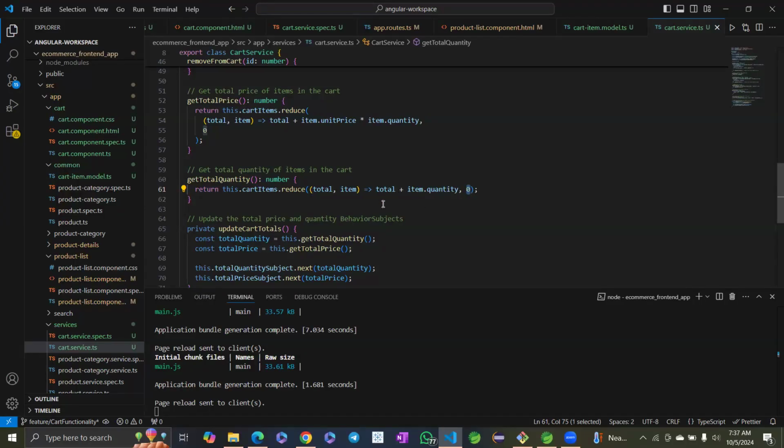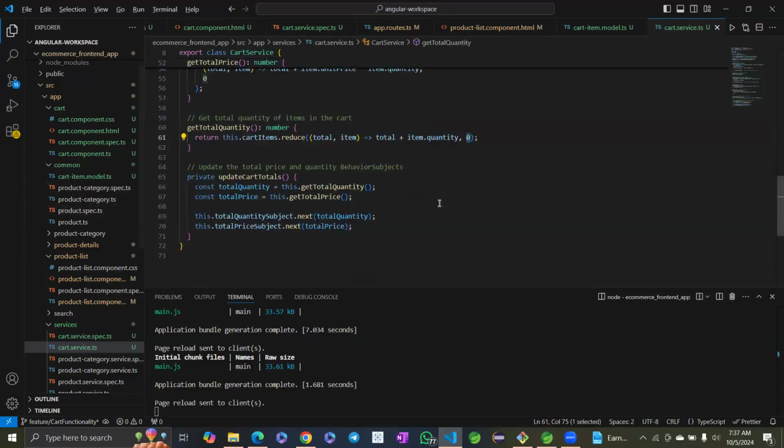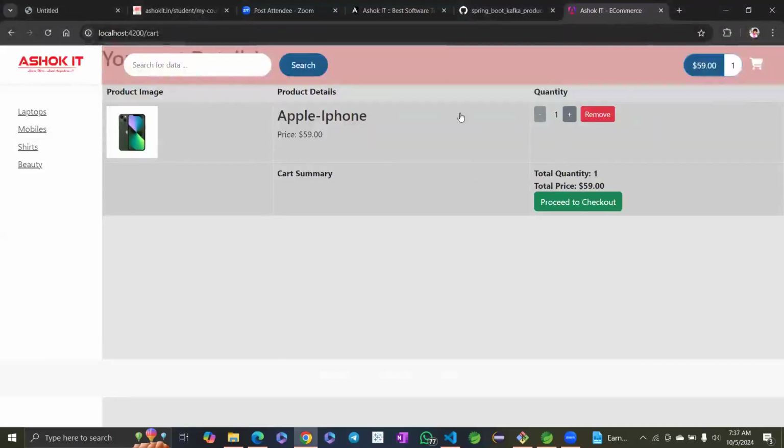Every time we add the item, the quantity will be added, 0 plus 1, for each iteration, so that is the functionality this reduce will do. The get total price is also the same. Instead of quantity, I'm using the unit price times quantity. This will give the total price of the product. These two functionalities, okay, this one is done.